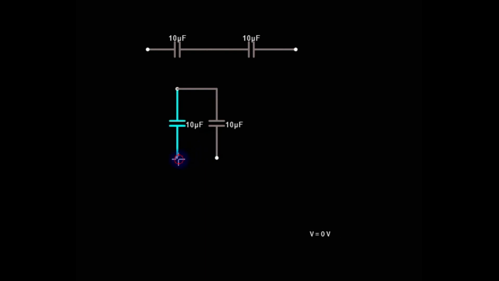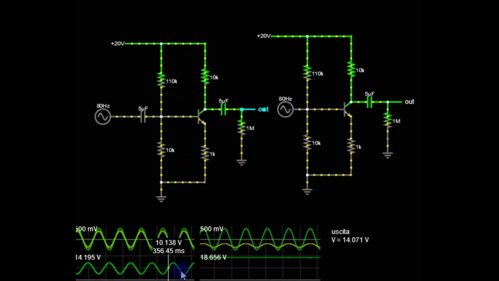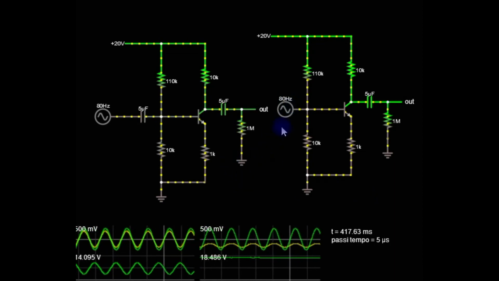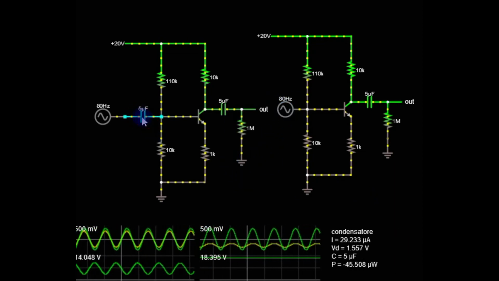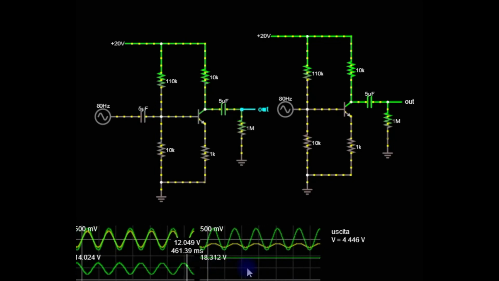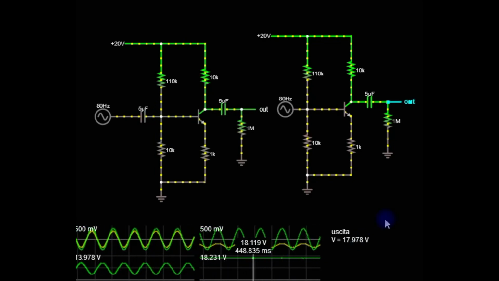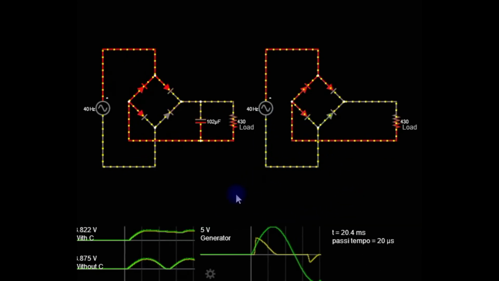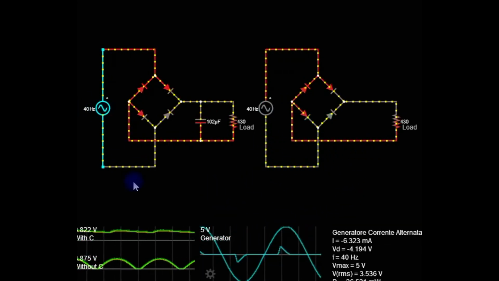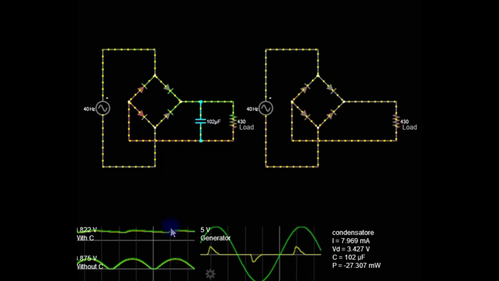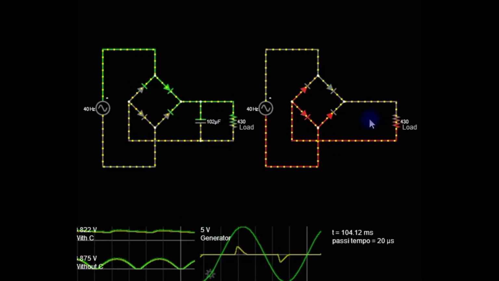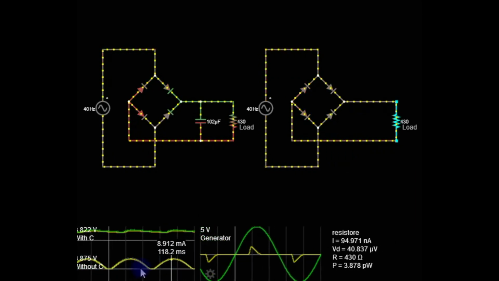Now, let's focus on how we can use capacitors. We can insert them in a circuit to filter any continuous component. So, for instance, if we have a sinusoidal signal with a continuous component as an input, the capacitor is an excellent device for filtering it. In fact, they are also used as an input power filter to suppress noise, or as a soft starter for a motor, or else to level an output voltage at the end of a full bridge rectifier, obtaining a stabilized direct current.